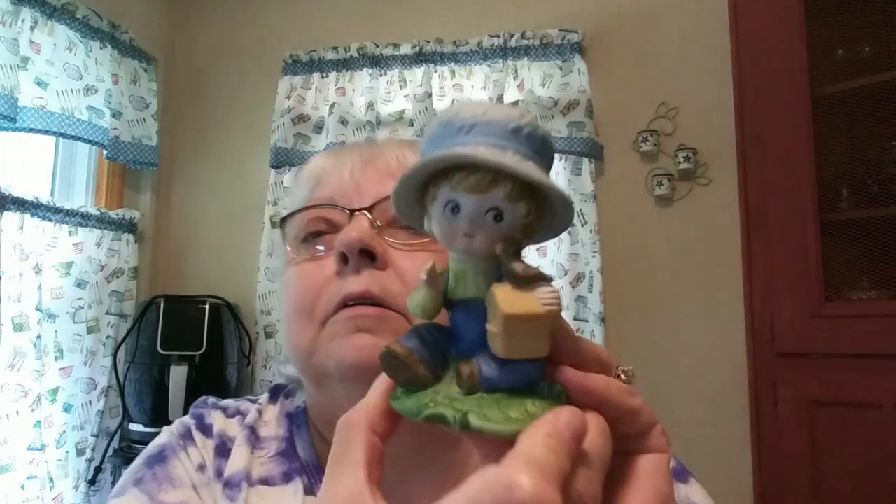I bought this and I knew the era right away because I remember stuff like this from the 70s. It's a little girl with very short hair holding a bird and a birdhouse. One of her little fingers is missing — I thought it was on it when I bought it, so I don't know if it got knocked off when they wrapped it. This is ARDCO, made in Taiwan, the Republic of China — the first time I ever saw that sticker. It was $1.99.